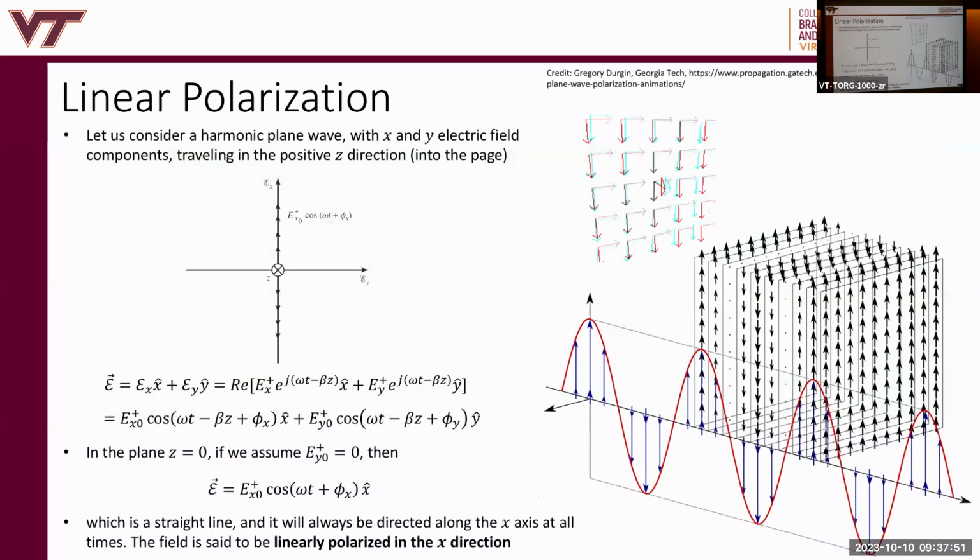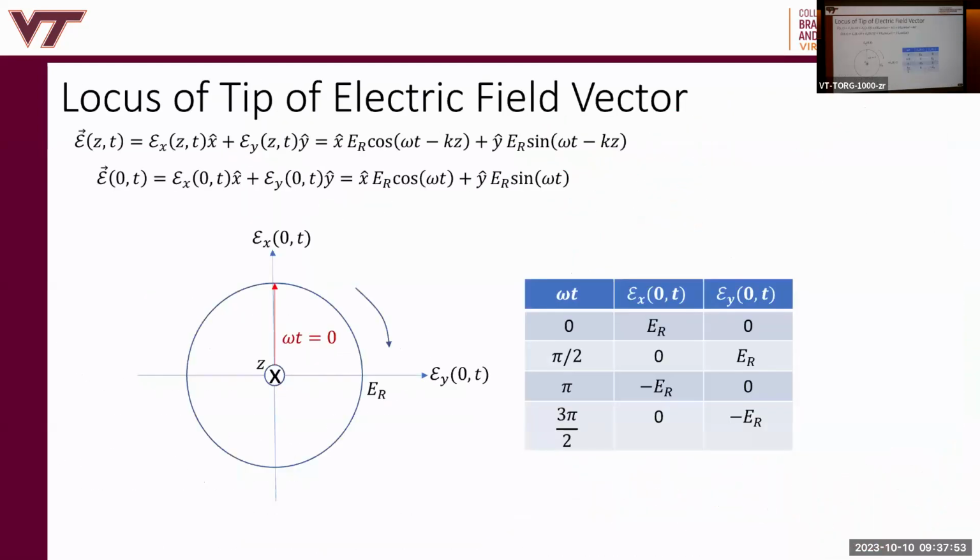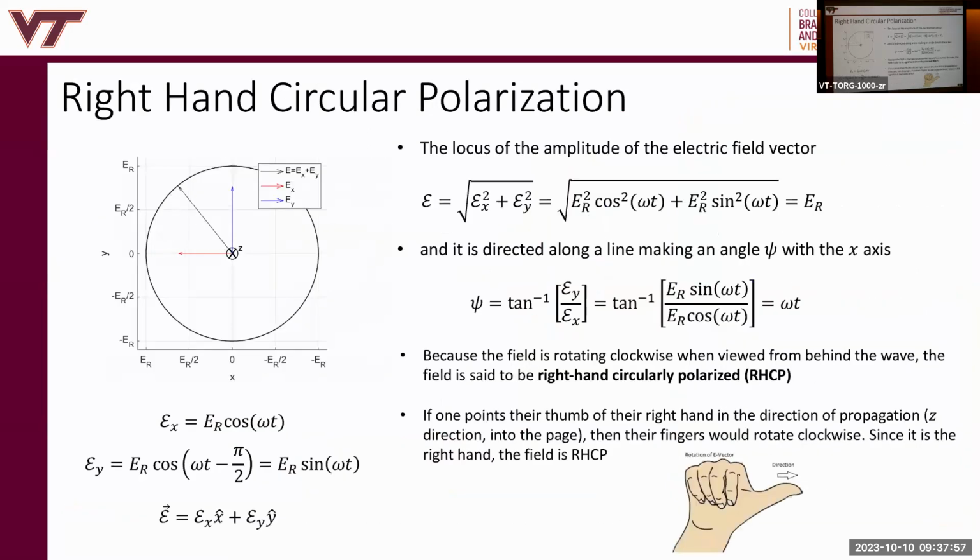Okay, jumping ahead real quick. How can we get the electric field vector to rotate in a circle, right? So here, look, we have two components. First off, it requires we have two components. We're going to study this in this lecture. It has to have an x and a y component. That x and y component have to be equal in amplitude. And if you look at the phase delay between these two, it's 90 degrees, right?